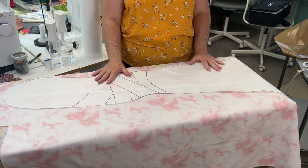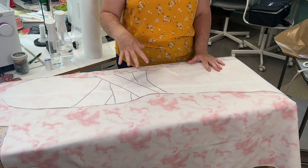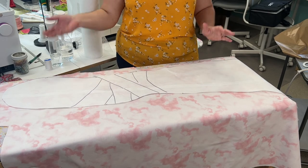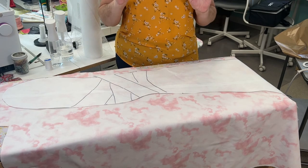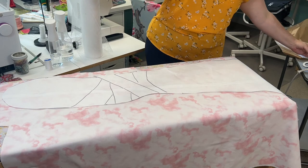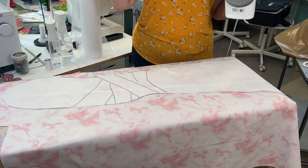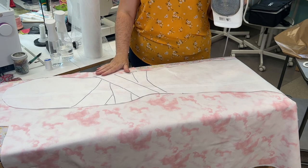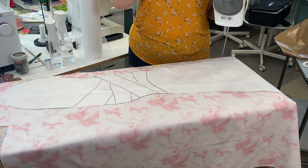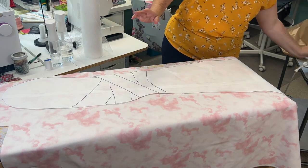So I'm going to use it like you do with clothing patterns, and pin it to the top and cut it out, and then put it on my background and iron it again. If I want it to just hold in place, instead of having to use pins, I use my iron, and I just touch it really quickly on the background where I want the fabric to go, and it's like it's pinned. And if I need to reposition it, I can pull it off and reposition it. So that is a really handy tool that I have really loved.